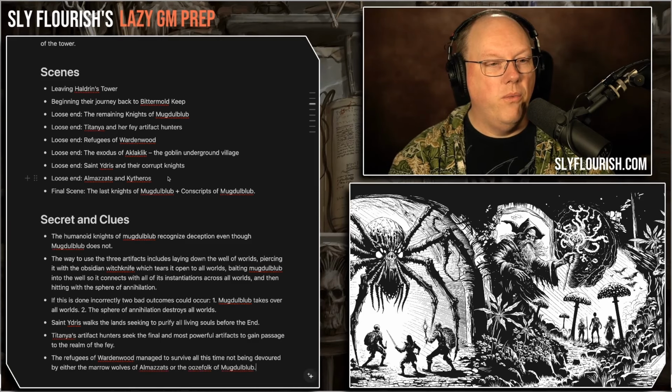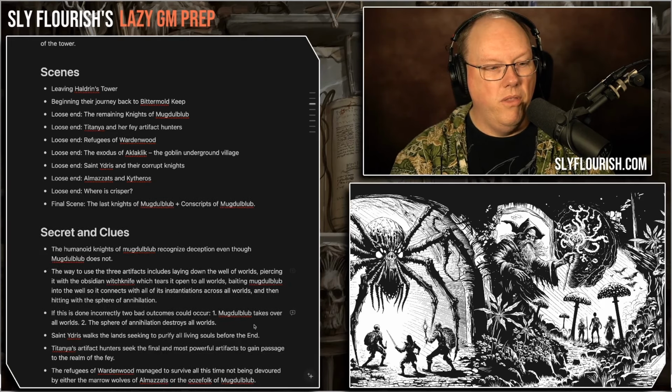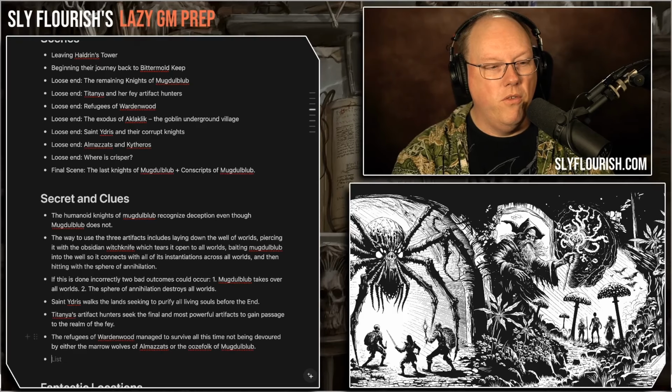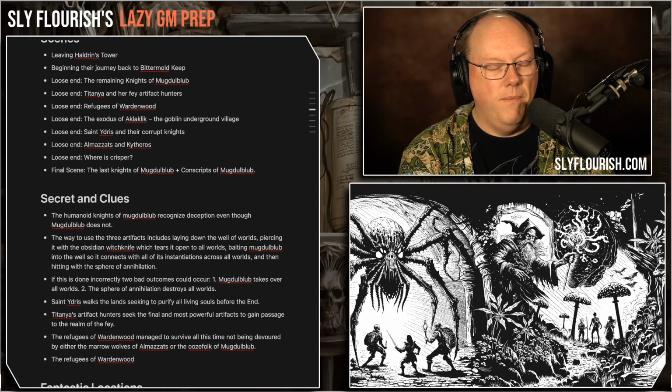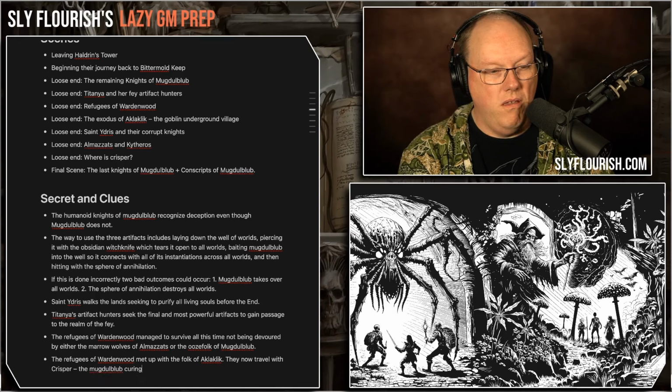We have another loose end. Where is Crisper? I think Crisper is probably with the refugees of Wardenwood. Why don't we get two groups together, right? The refugees of Wardenwood found, what did they do? Met up with the folk of Aklaklik. They now travel with Crisper, the Muggle-blub curing gelatinous cube. That's cool.